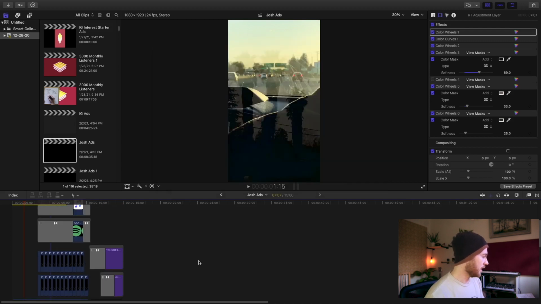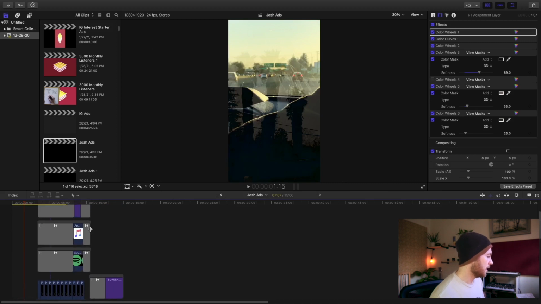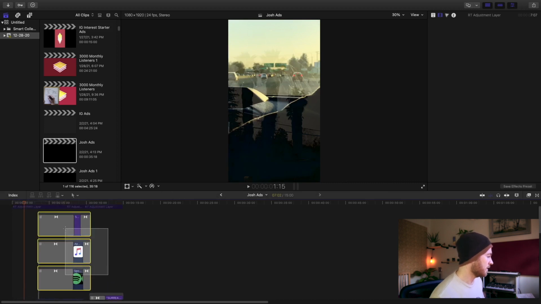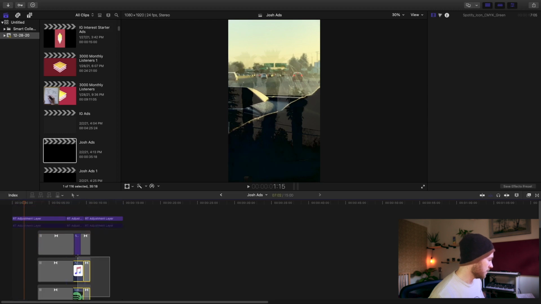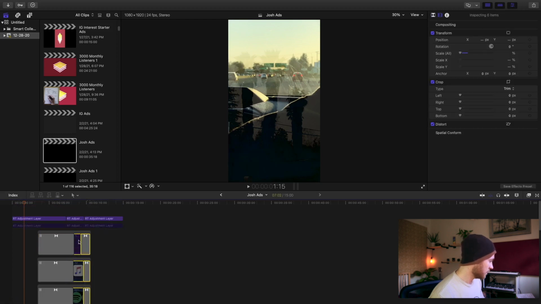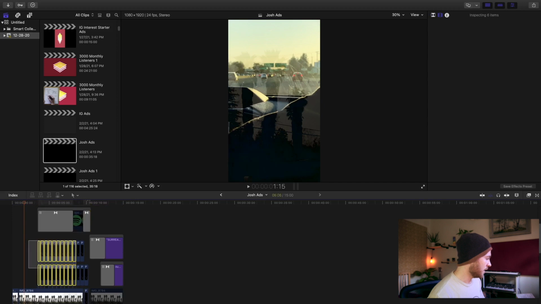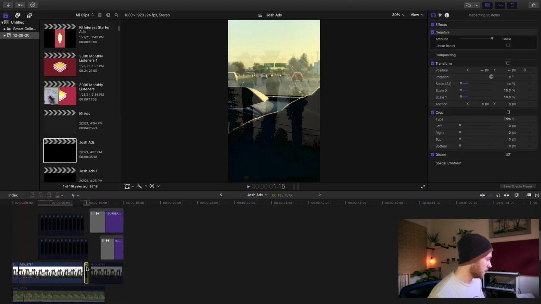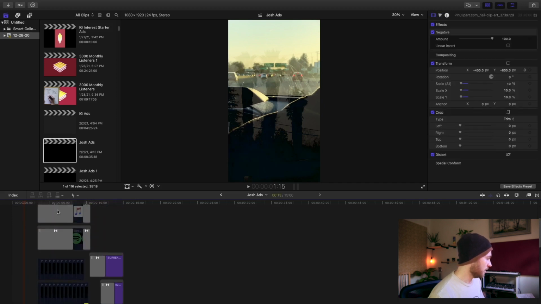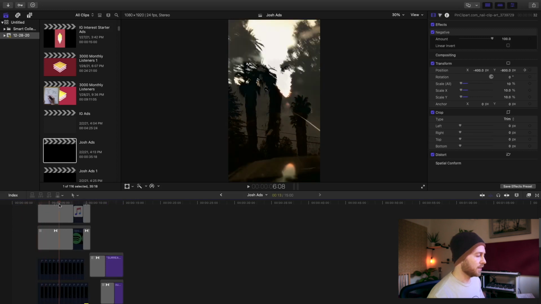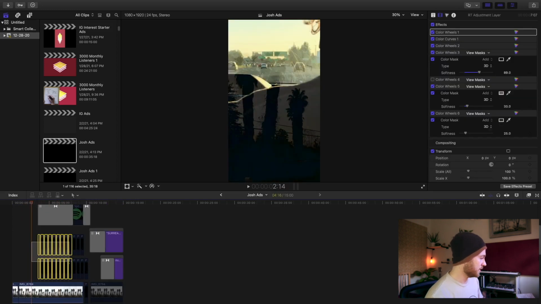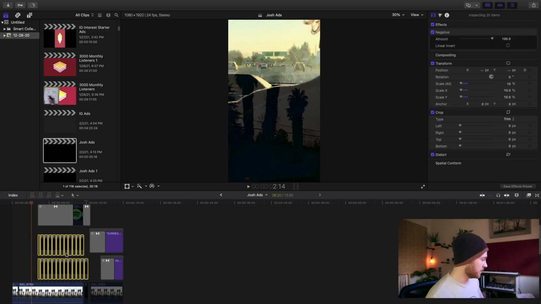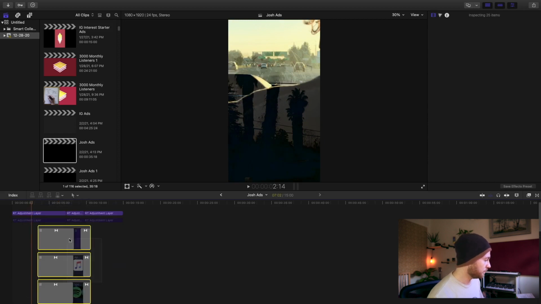Once you've exported that, then you could try a version where you get rid of the arrows and you get rid of the logos and the text. So you can just select these, press V, and they will be deactivated. You go through and deactivate all of them, so then it's not there anymore. Then you can export a version like this. Then you can select them, press V again to reactivate them.